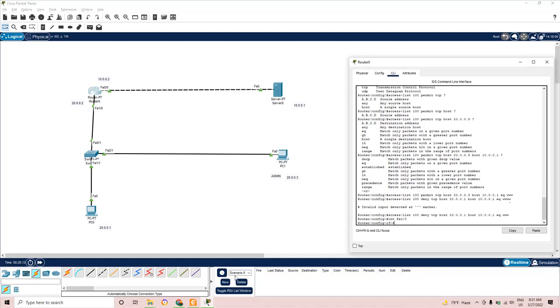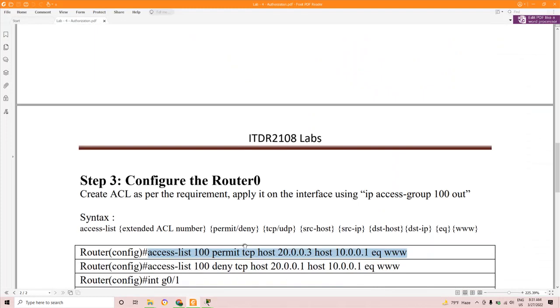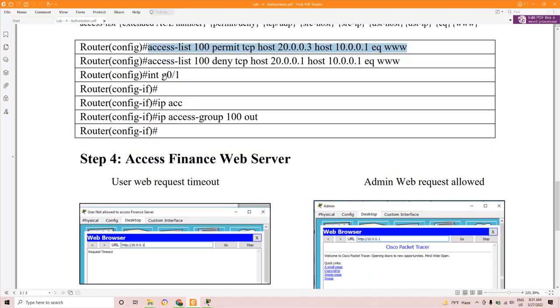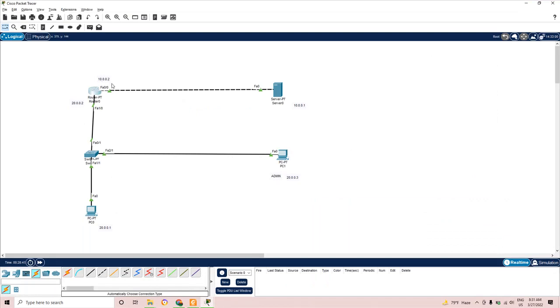Suppose your interface name is gig0/0, then you have to enter int gig0/0. Always check what is the name of the interface in your topology.